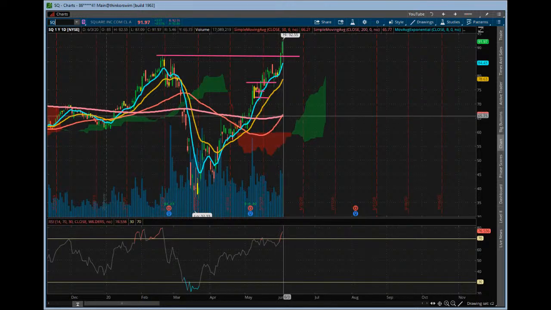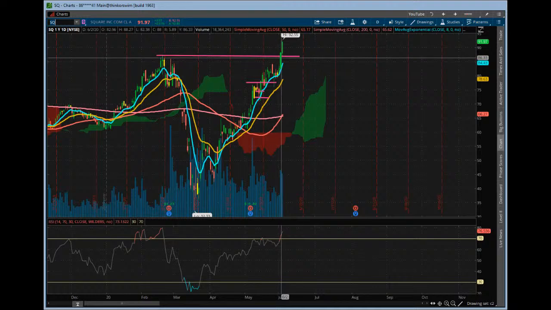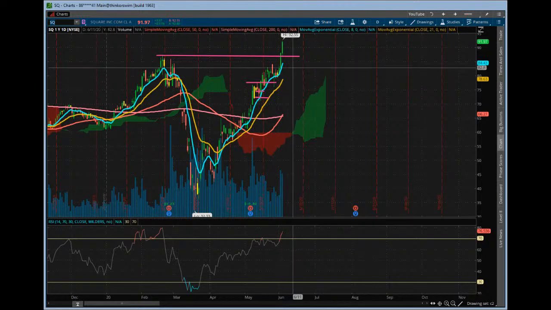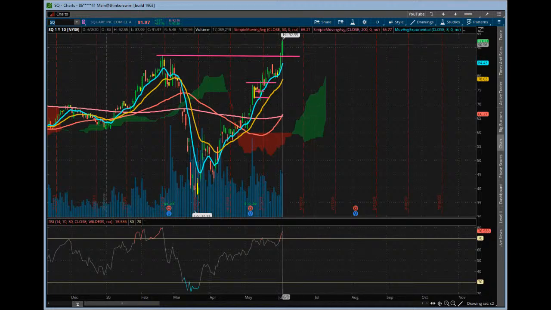50 crossing over the 200 with the 8 over the 21. I mean, just an incredible move today. Great candle yesterday. Held nicely. I know a lot of folks swung this one overnight and just did a great job with this one. And nice follow through today. So, wow, this thing's getting pretty close to 100. I want to be careful, day 2 tomorrow of this move. It might consolidate a little bit, but incredible stuff.